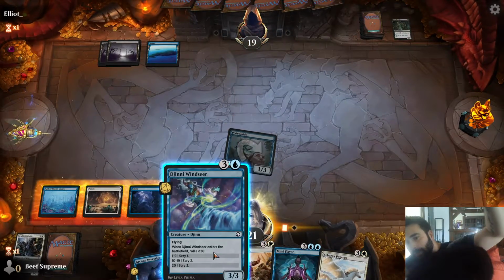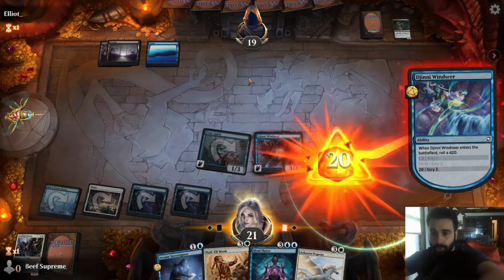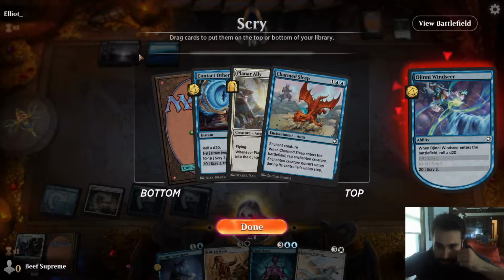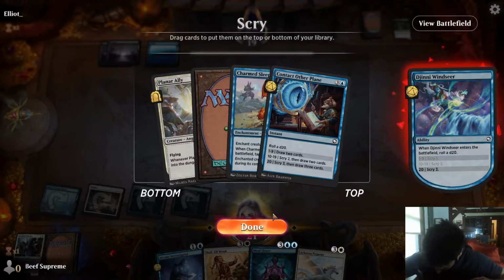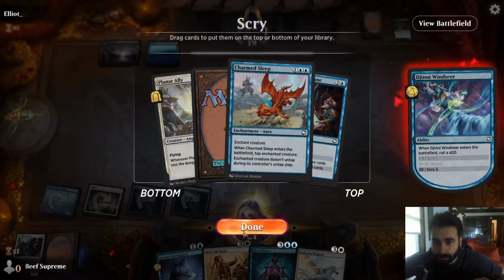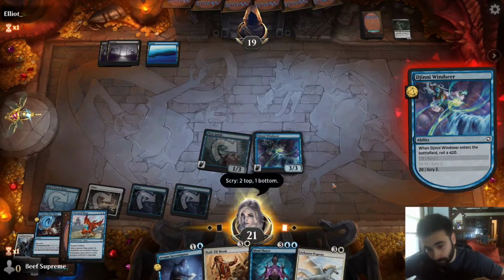Super 1. Jesus, this cat. 20! Oh my god, I have no land. Shit. So, what do I do? I guess I do this and this. Do I put this on the bottom? I don't think so.